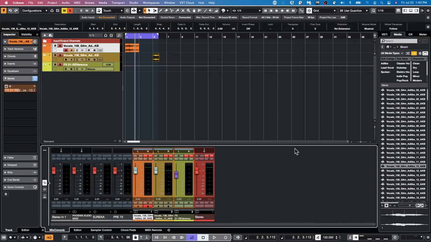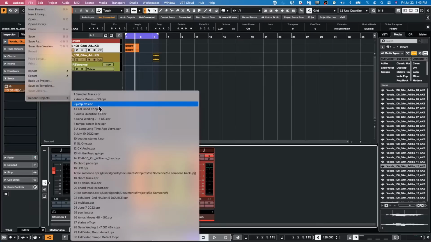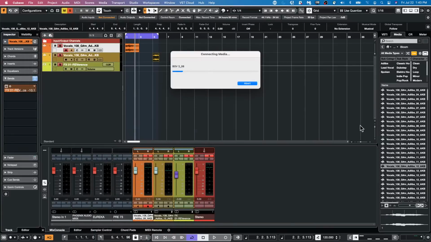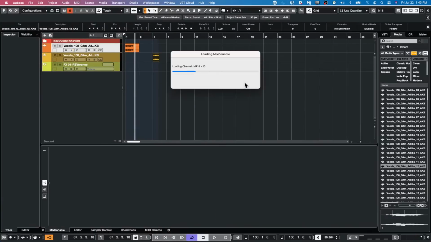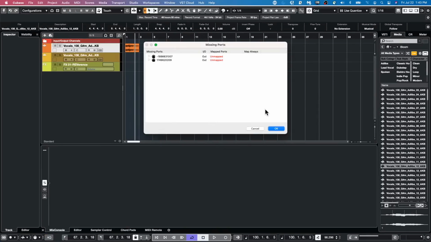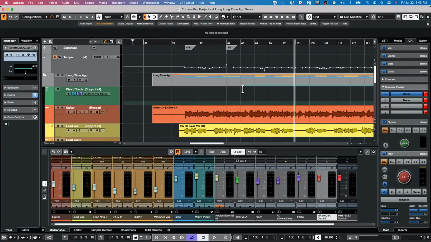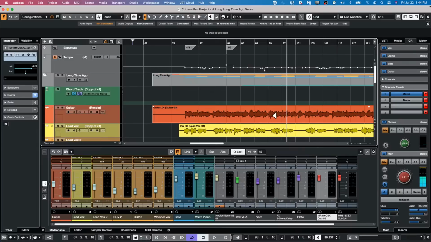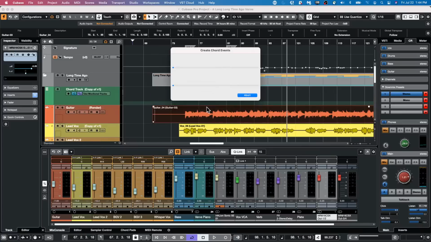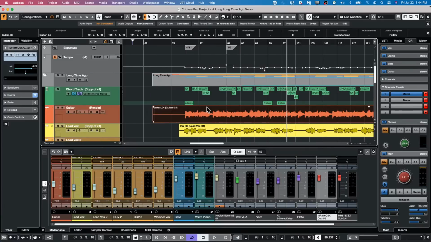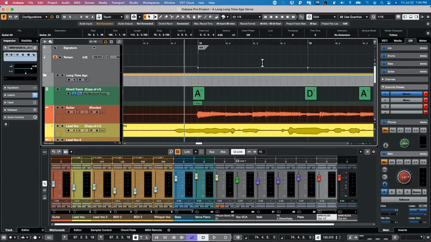All right, so we have a question. Can you show us how chord detection works in Cubase 12? Yeah, so let's go take a look at it. So we can do it for audio or MIDI. So if we wanted to come over here, I'll just go to this particular project. And I could take just an acoustic guitar track. So let's say I want to take this guitar track here, all I need to do is drag that particular file to a chord track. And then that would automatically populate the chords for you, just like that.